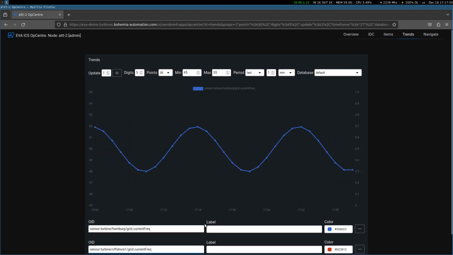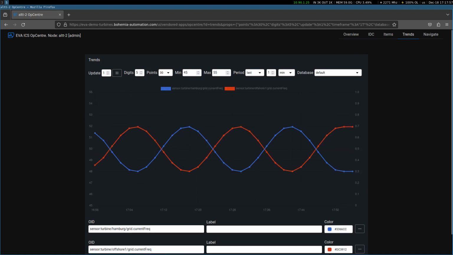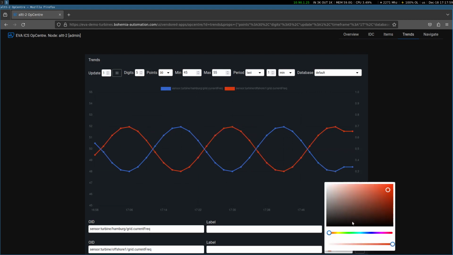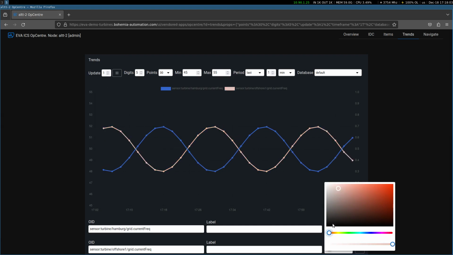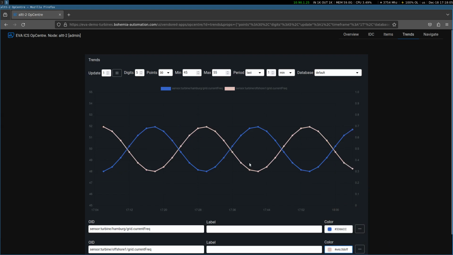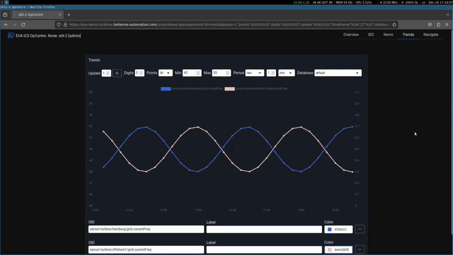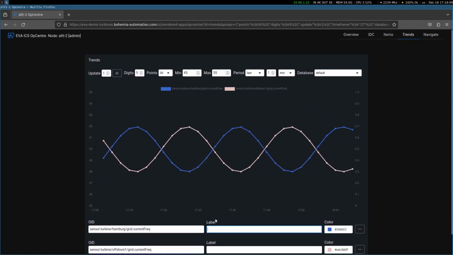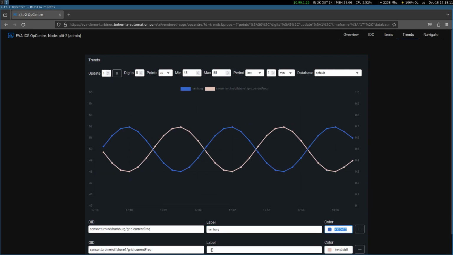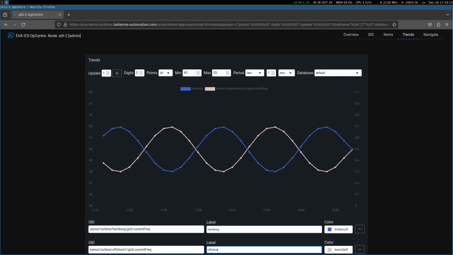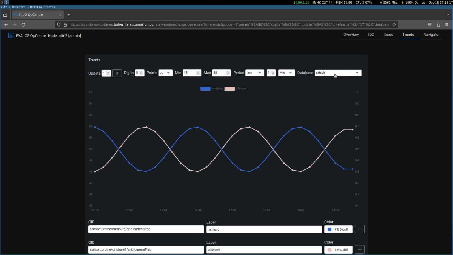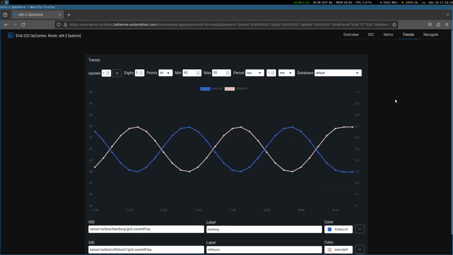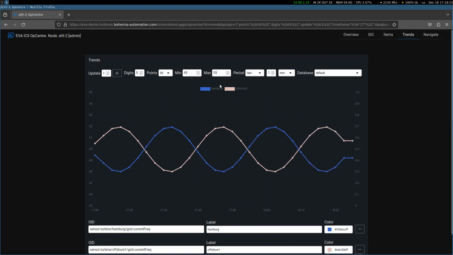For example, let's compare two frequencies, and you can change color, real time, and actually it's a tool to compare. We can assign labels to compare, to get historical data, to analyze. It's pretty useful and simple.